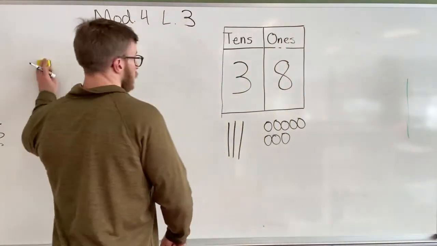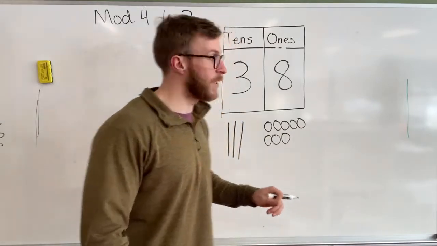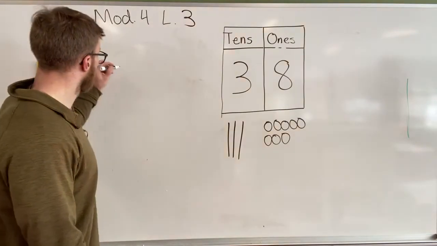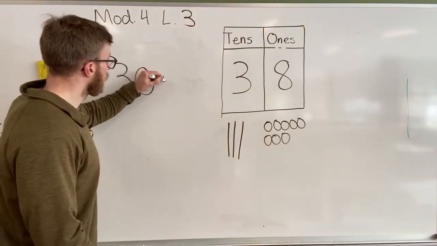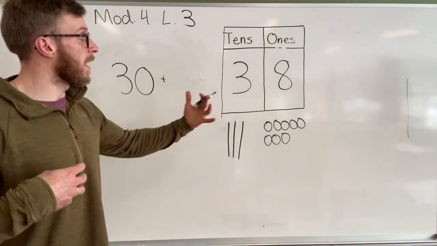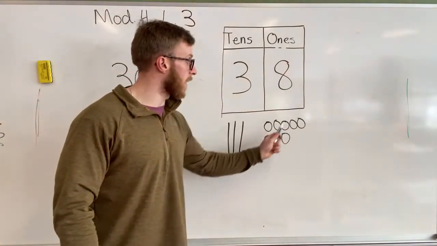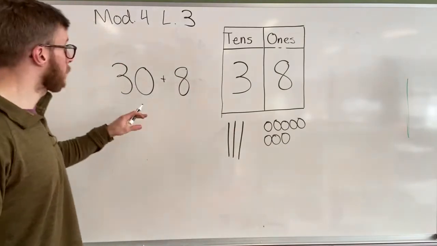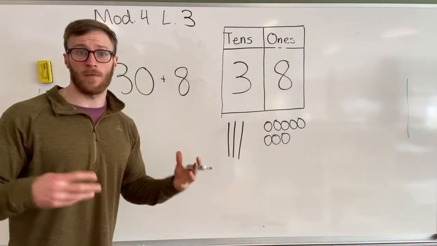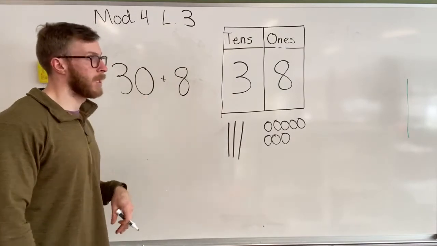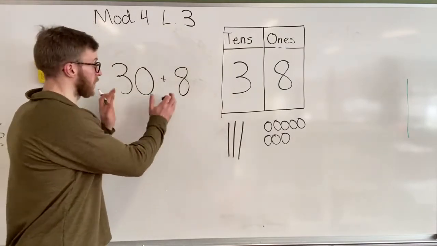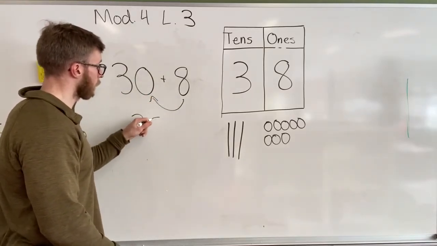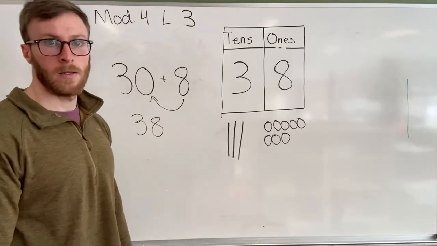The number sentence we could write with this would be splitting into its tens. If there's 3 tens, well, 10, 20, 30. Plus however many ones there are, which we said there's 8, 5 and 3, so there's 8. And this is where we basically did the opposite of our hide 0, we brought that 0 back. Just like in last lesson, if we were to start here, we'd hide that 0, move the 8 over to have 38. All right? Cool.